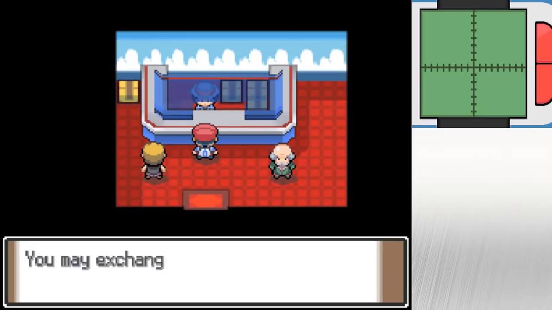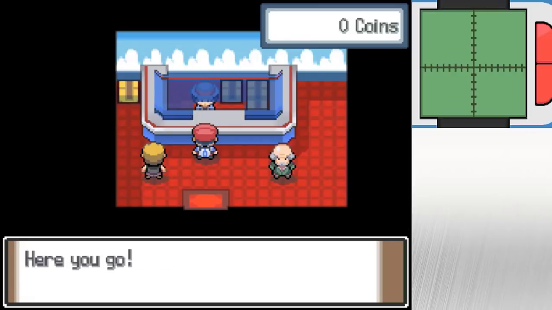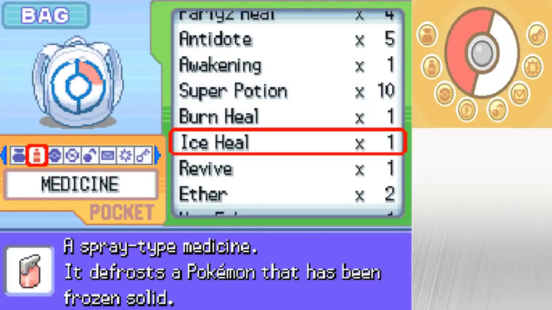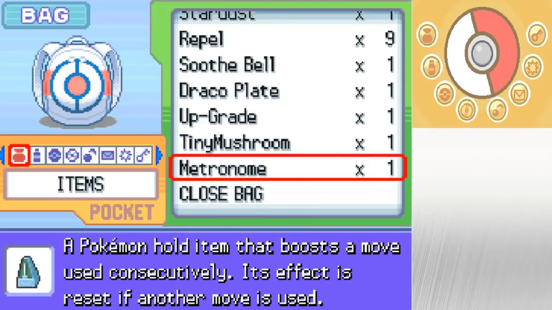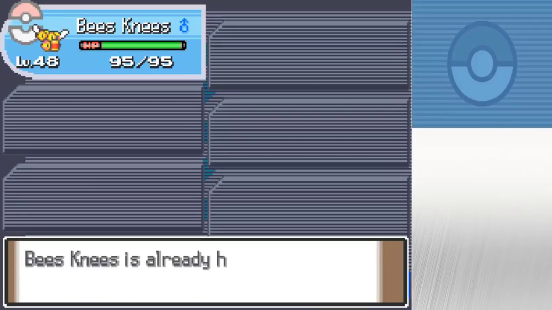Next, we head over to the Veilstone City Game Corner, and we pick up a very important item, the Metronome. Now, I actually didn't know what this item was until I looked it up, but it turns out it's very useful for this playthrough because Combee only has 2 moves. What this item does is increase the attack power of the move you're using by 10% each time you use it consecutively. This boost can continually stack up to 100%, which is going to help us out a lot.